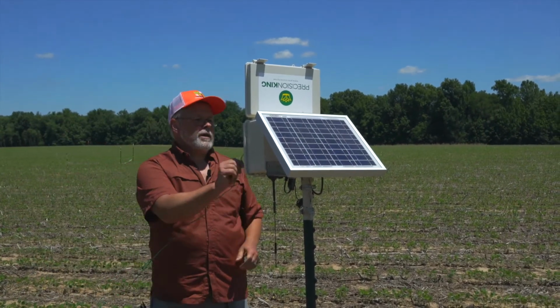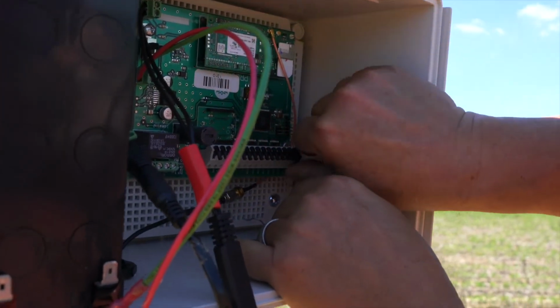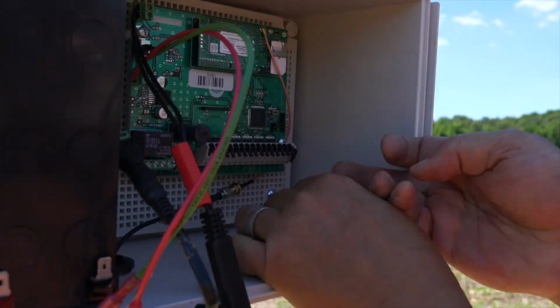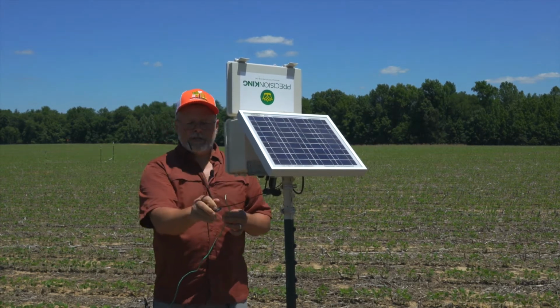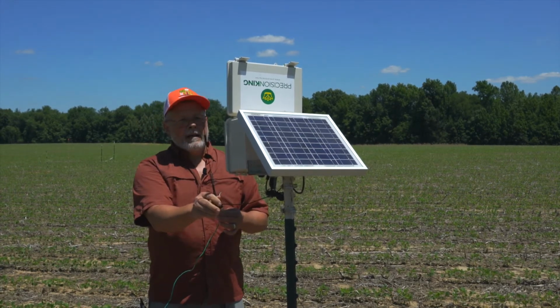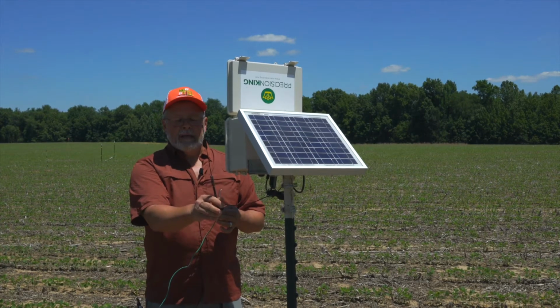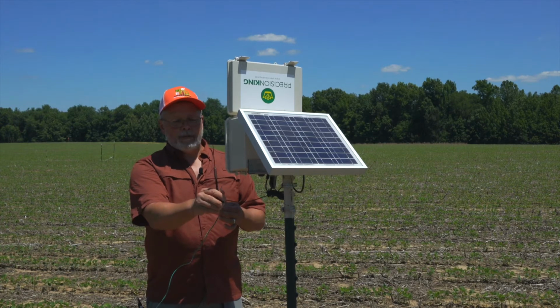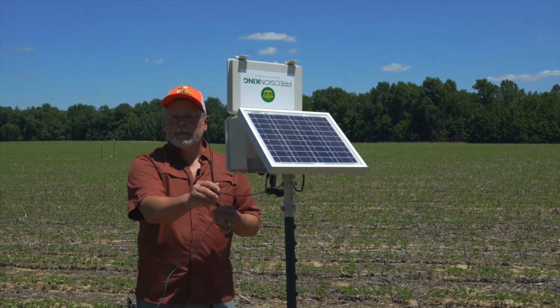And once these three are connected, you'd hook up the battery, and then you have a solar panel that will keep the system charged, the battery charged inside here to keep this running. All the communication is done via cell modem, and so all this will be real time on the cloud for you to view. And in a little later episode of this talk, we'll be showing you how to reach that site and how to look at what's going on here.